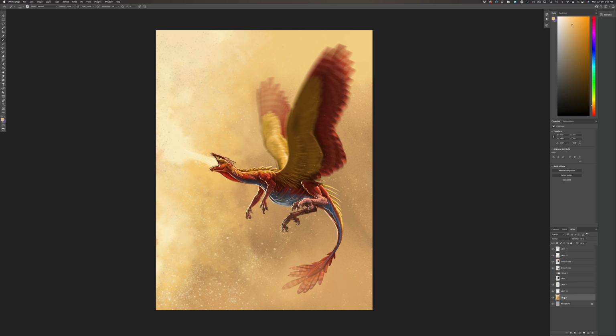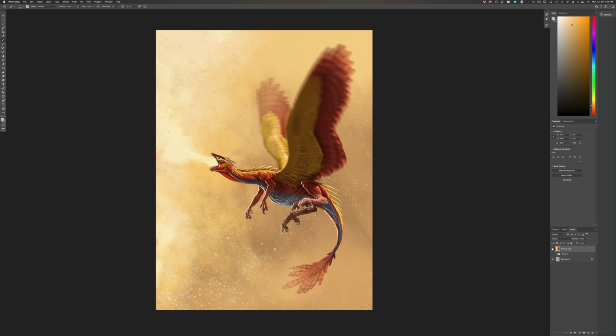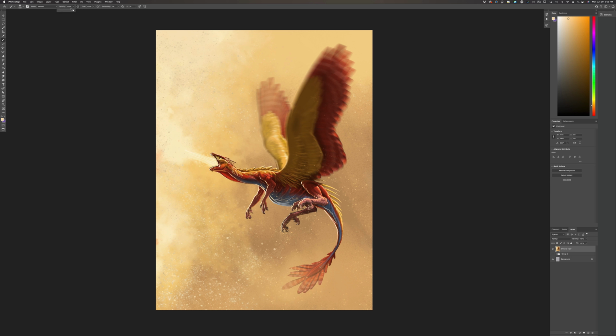Let's get this and highlight the whole thing and group it all into one folder. So now we've got everything on one layer, as long as I merge that group. So you can see everything is on one layer now. And I just want to experiment a little bit with grabbing some really bright color here. I'm going to go to my airbrush, and we're going to knock this way down and set this to color dodge.